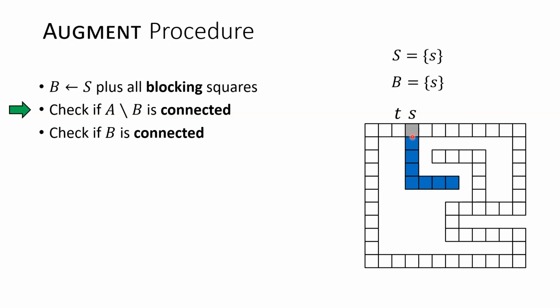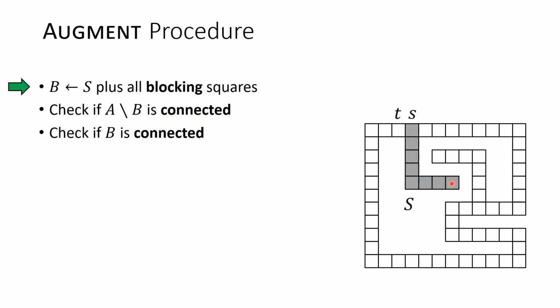We get two components, the white one and the blue one. I'm not going into detail about this case because in this case we can always make one recursive call. We would just add the blue component to S, because the other component contains T, and T must stay behind, so we must add the blue squares to S. We get this new set S, on which we apply augment recursively.